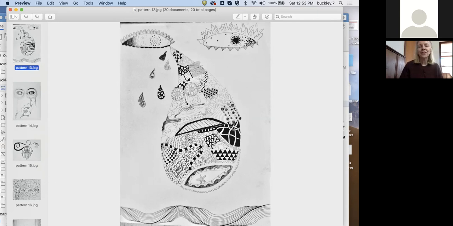Actually, it's quite interesting just looking at this one. You can almost see this now as two nostrils, these round parts here, and you can almost see this as a mouth, although it's really quite playful.